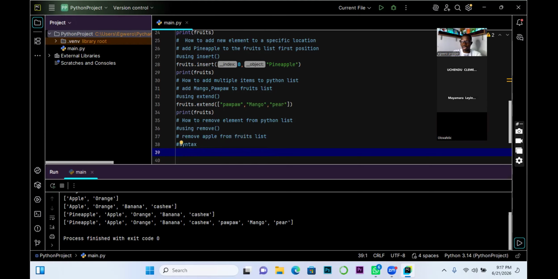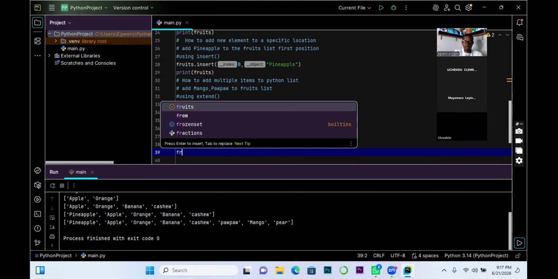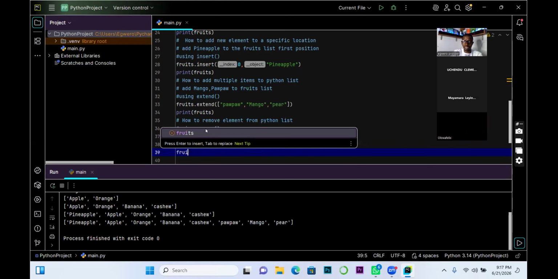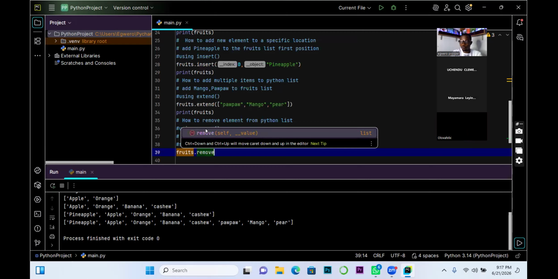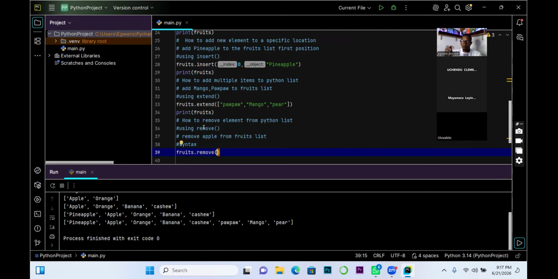So here we are going to call that same existing list and then concatenate remove. And then that particular item you want to remove, you are not going to remove it with the index number. You are going to remove it with the actual value, which is what? Apple. So you are going to write it as a string like this.